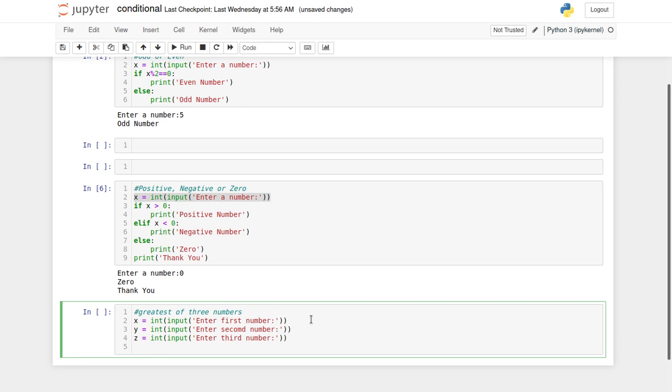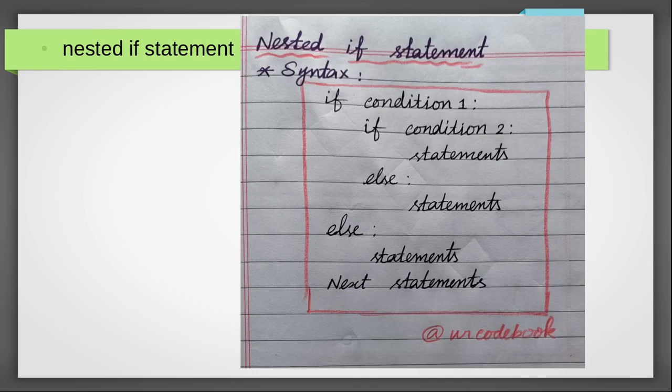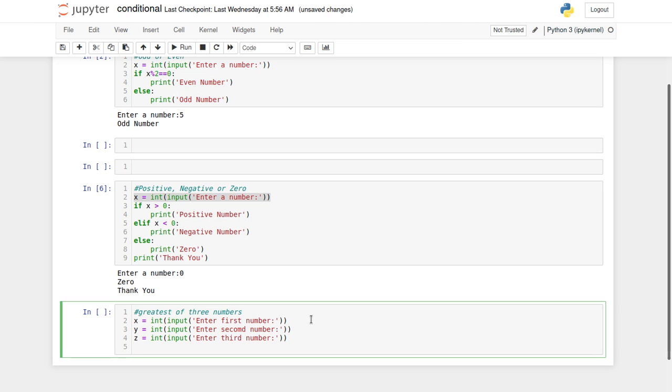And so look at the syntax for the nested if statement. If condition 1. So how will you find the greatest of these 3 numbers? First we have to compare x and y.